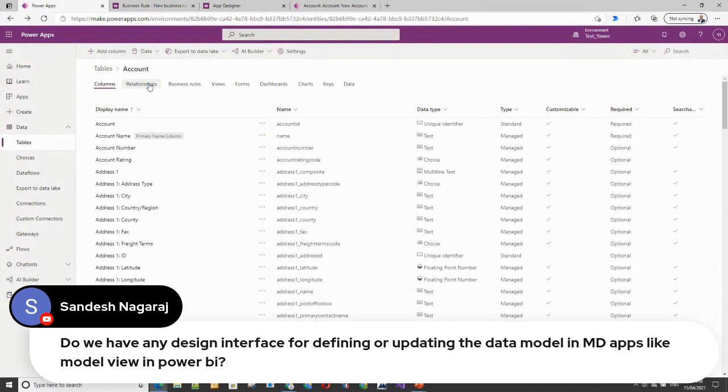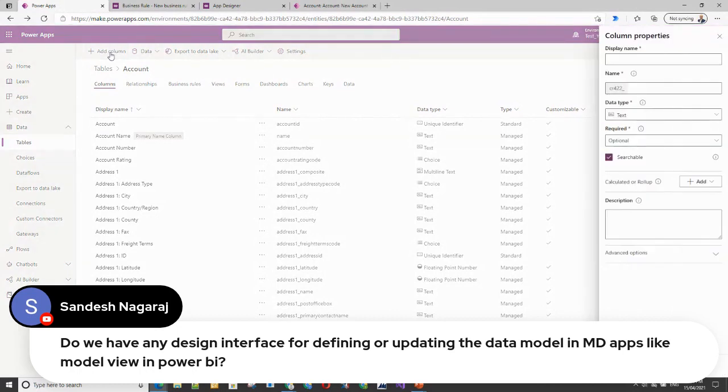I think you are asking if there is a user interface where we can develop a data model. If you are asking for something similar to SQL Server Management Studio, where we design and build based on that, unfortunately something like that is not available yet.